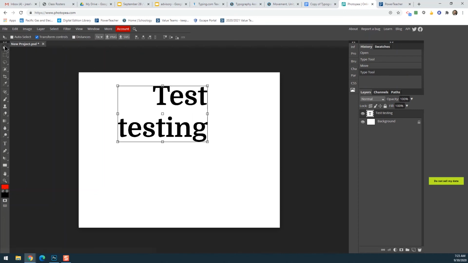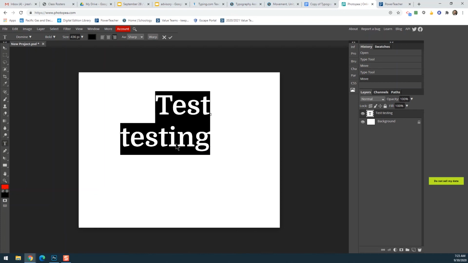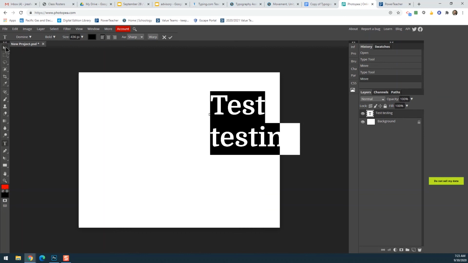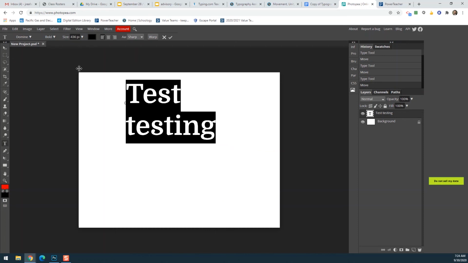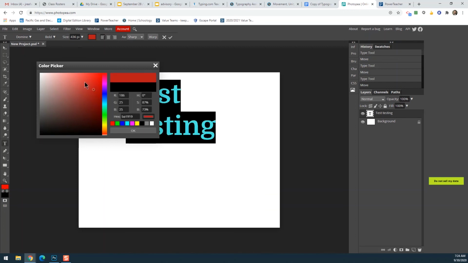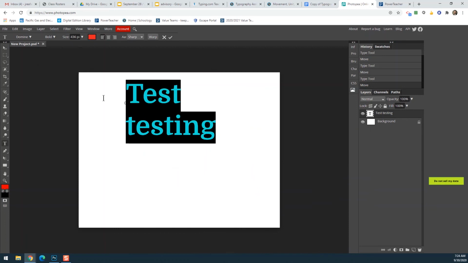So again, if you notice when I switched to the move tool, all of a sudden I lost my controls for my text up there. So again, I got to go back to the text tool to regain those options. And if I highlight the text, it'll actually apply the changes to that text. So I'll go ahead and put it back on left aligned and move it back over here in the center. All right, so back to my text tool, highlight the text. Then right here, again, the black box is your color picker, so you can pick a different color for it if you want. So now we got this red color.